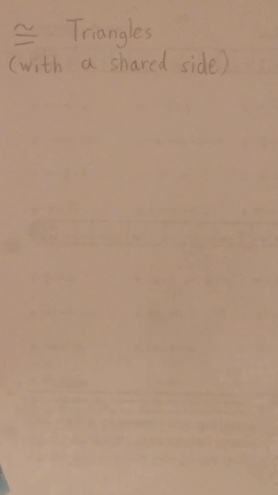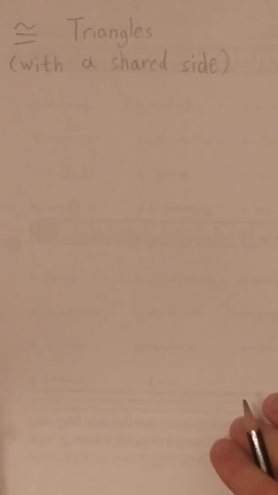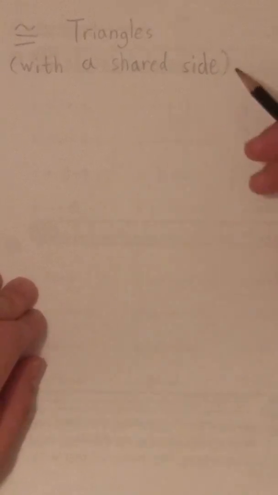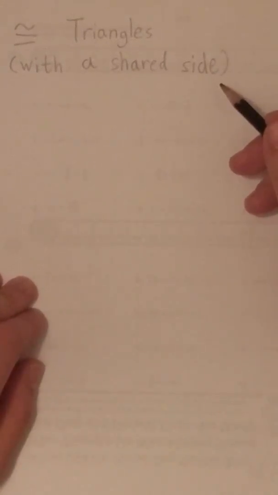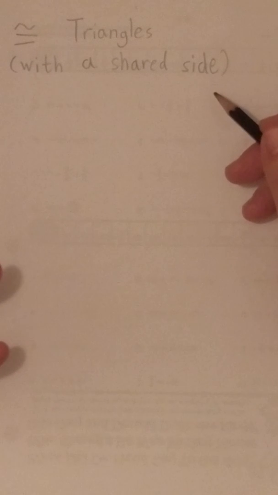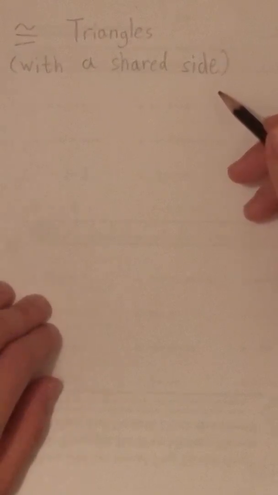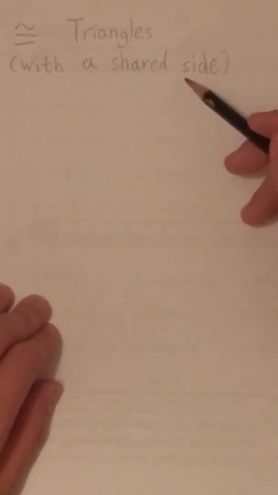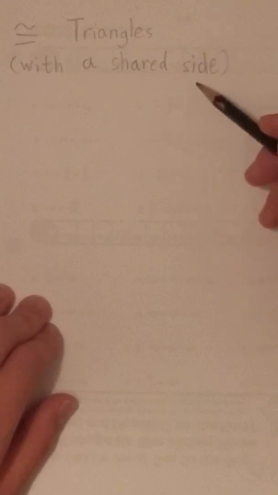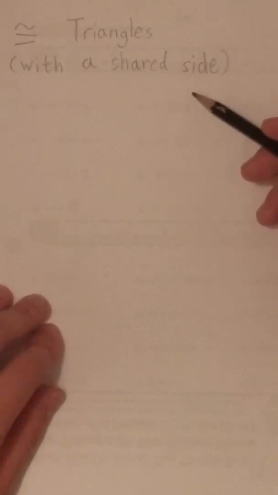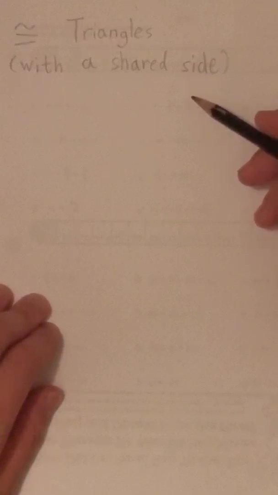So now our job is to draw a pair of congruent triangles with a shared side. And right now I'd like to make the point for you to know that there are many ways for us to draw, to construct congruent triangles. And there's also many ways for us to draw a pair of congruent triangles with a shared side. So the method I'm about to show you is not the only way to do it. But to me, I think it's the cleanest way to draw a pair of congruent triangles.